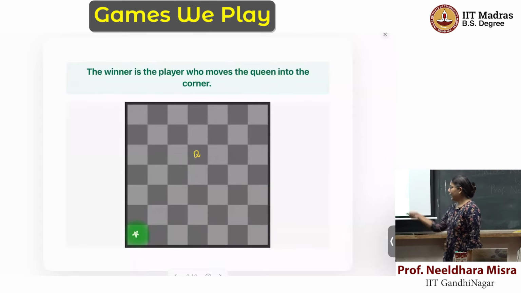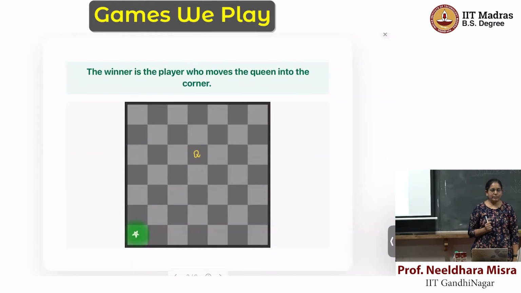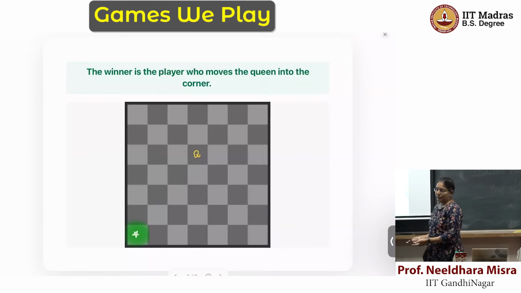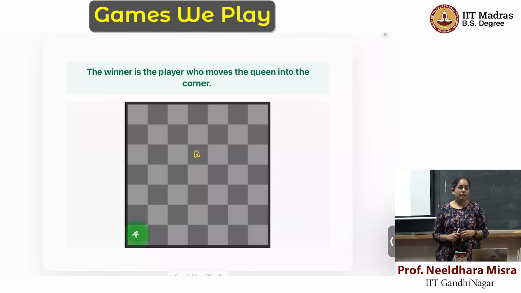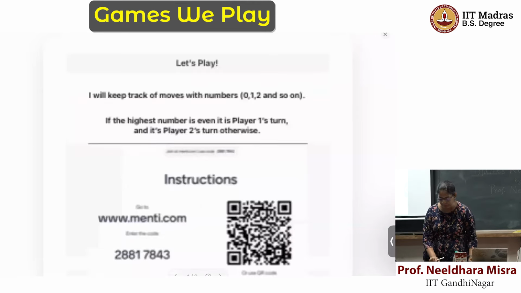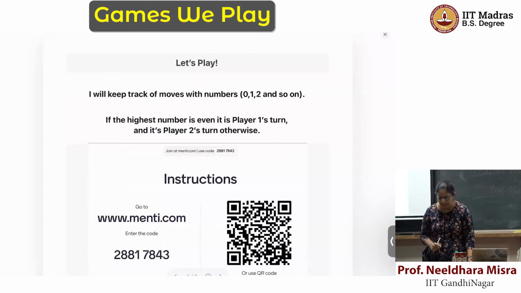And both players are trying to get the queen to reach this cell. Again, the spirit of this is whoever gets stuck loses. Because once you reach the bottom left corner, there are no valid moves left, since the queen can only move left and down. If you're at the bottom left corner, there's nothing to your left and nothing below. So again, if you're stuck, you lose. That's exactly what I want to talk about. Let's analyze this.